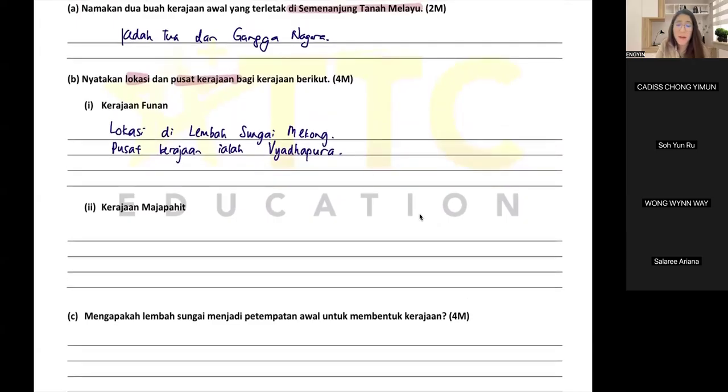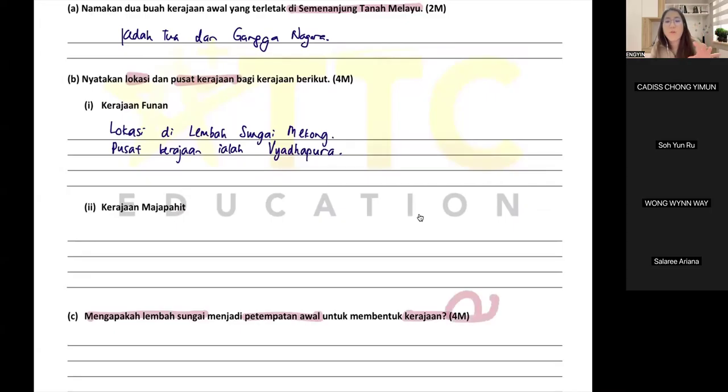Now I want you guys to look at KEBA. Normally the KEBA question for 1.2, they will always ask this. Why the river bank? Why do they always like to choose the river as the place to start their housing area and kingdom? You should know, this one you're from Tamadun. Correct. Sumber makanan, tanah yang subur. Very good. What else? You can say we get water supply, transportation, pelabuhan. Perfect. Easy peasy, this one.